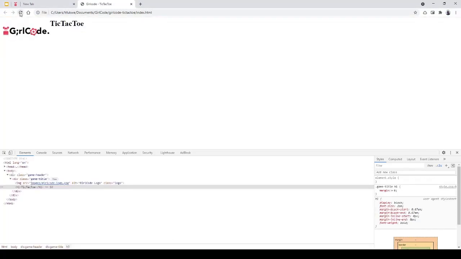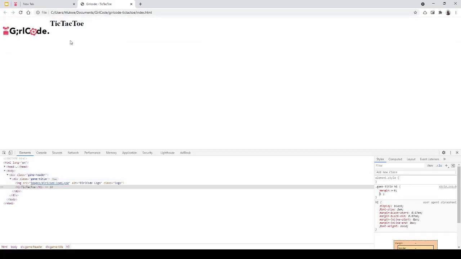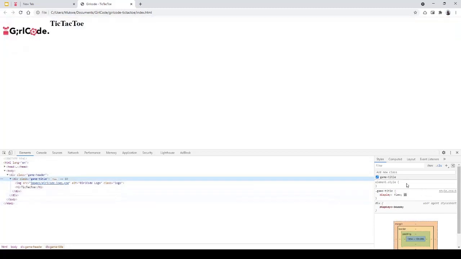Let's refresh. See, now it has moved even further up. So to move it down, we're going to test it on this side. Actually, flex has a way of getting it to center vertically, so we're just going to give it another property of align-items. The value of that will be center.